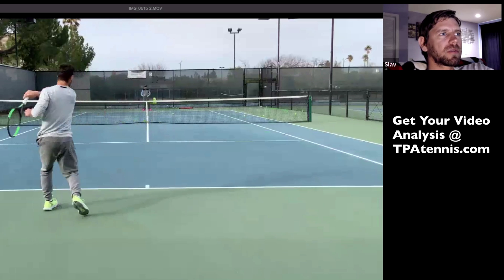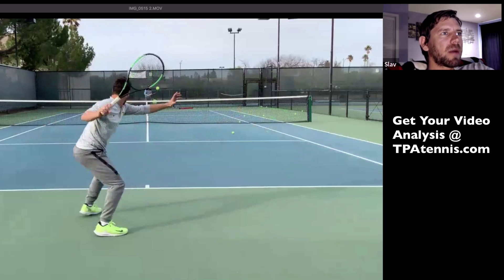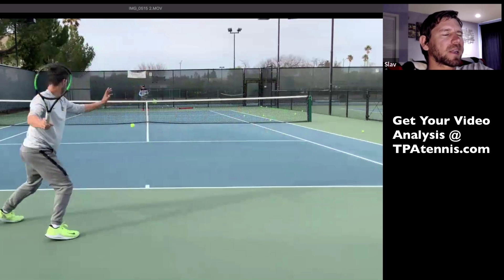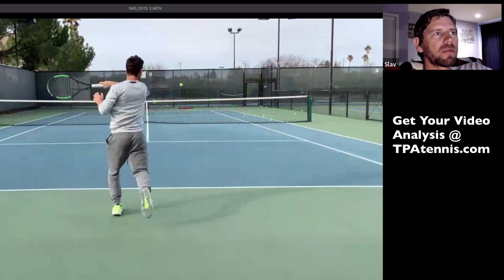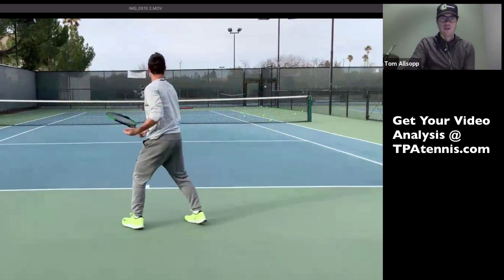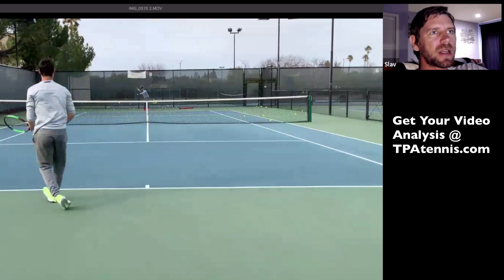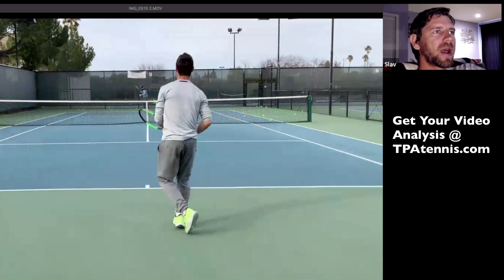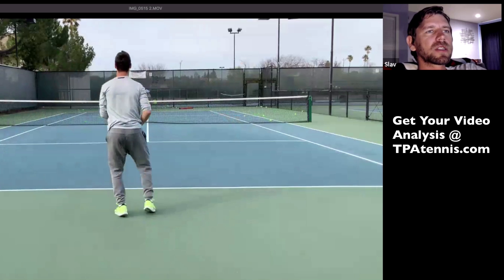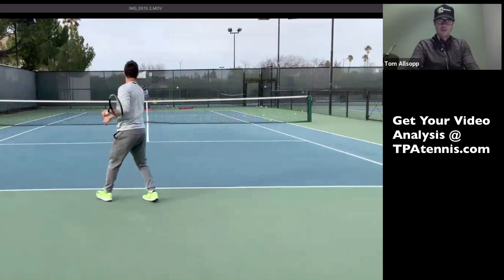You still want them to go through the full possible range of motion, but you don't want it to happen because you're forcing it. You want it to happen as part of the swing — kind of like you don't want to force a follow-through. You would never want to force an advanced player to follow through for no reason — it's a complete waste of time. Once all the energy is spent from the shot, you're done, you're going back and recovering. You'd never want to force a specific motion back there; it needs to happen naturally as a result of striking.